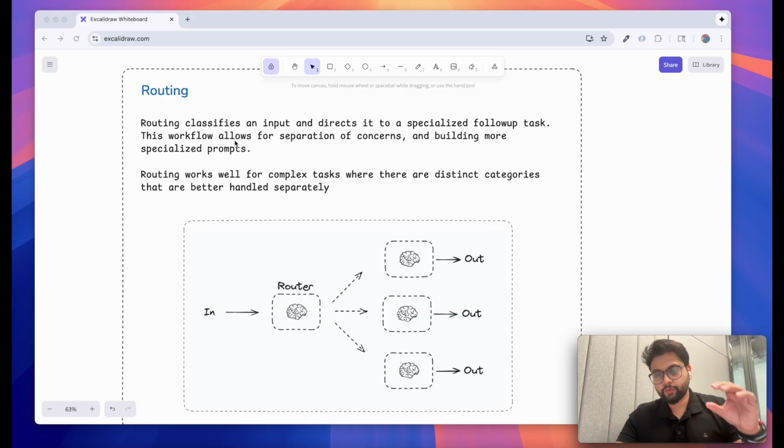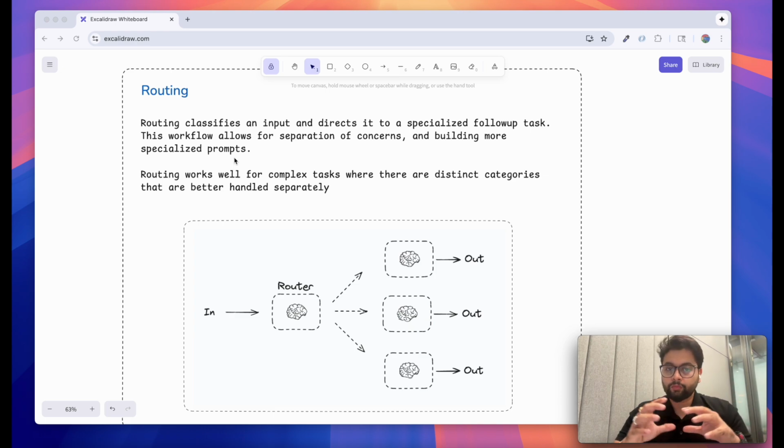So each of the nodes which are doing some specialized task can have their own specialized prompts. So you don't need to do all the things together, or have a single node deciding which things to be done, right? You can have a router which is dedicated to route the request to the specialized nodes depending upon the work which needs to be done, and then this request can be routed.